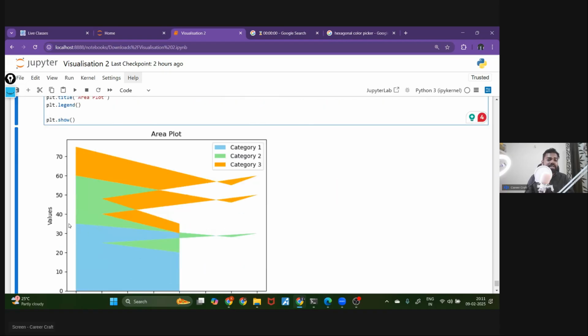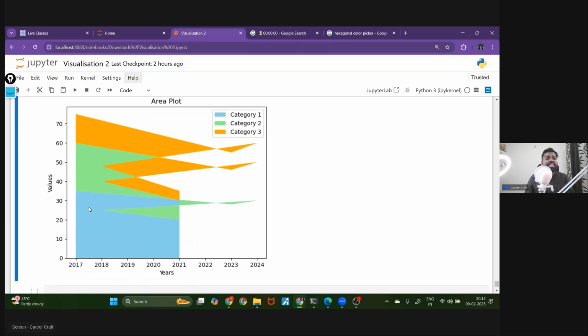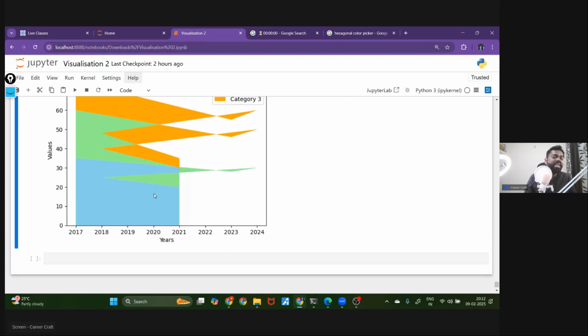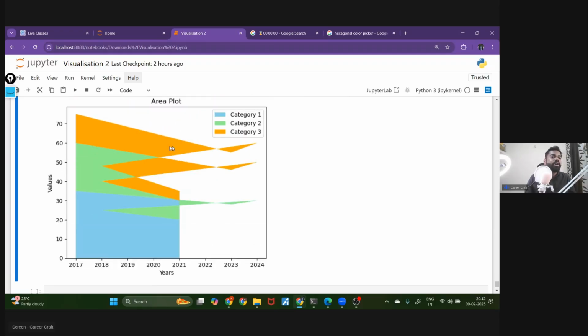If you subtract this 35 from, let's say, 60, almost it will be 25. Exactly, it is 25. And this is how you are able to see the values. So it helps you to check the individual values as compared to the total. And this is how the plot looks like.